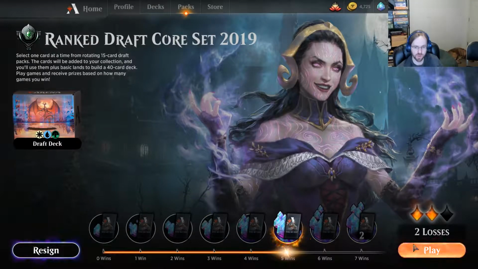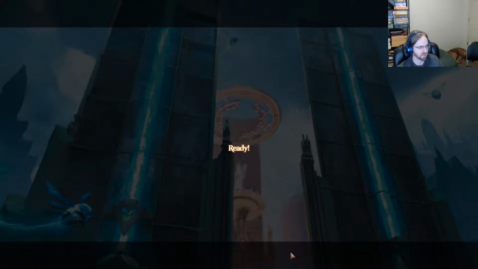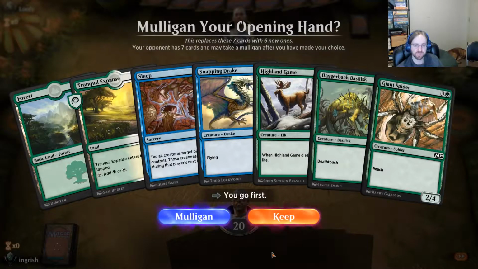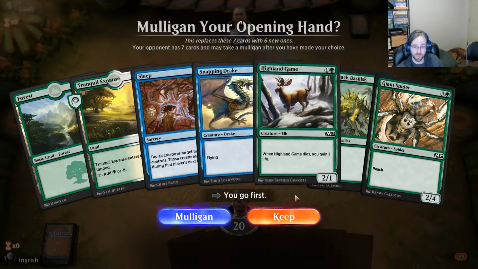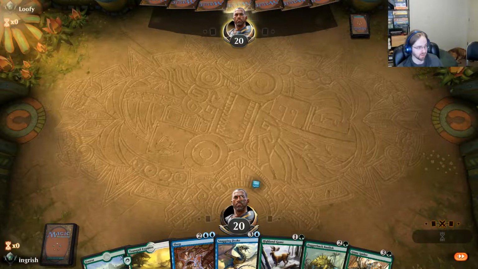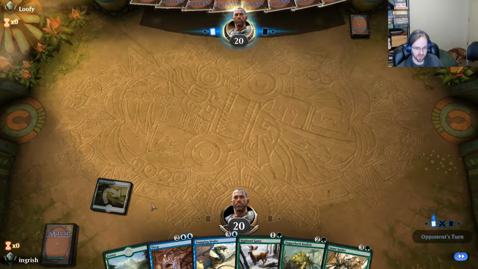Alright, well, if we win the next two, we get 7 wins and we get diamonds, so that'd be cool. I assume that's how it works out. So we're going first and we have this hand. Guess we keep it. It's tough though, because sleep kind of sucks. Yeah, we'd keep it though, because if you remove sleep from the hand, then you definitely keep this 6. Granted, that's all complicated by the scry and everything, but.